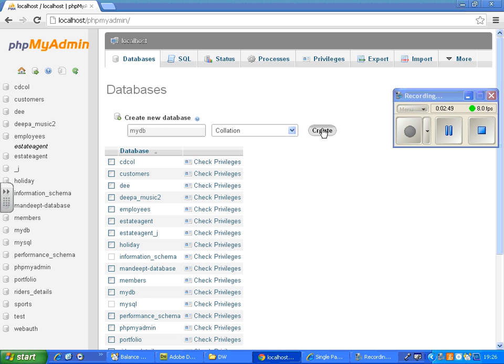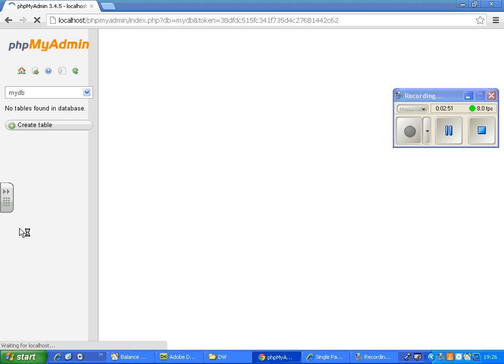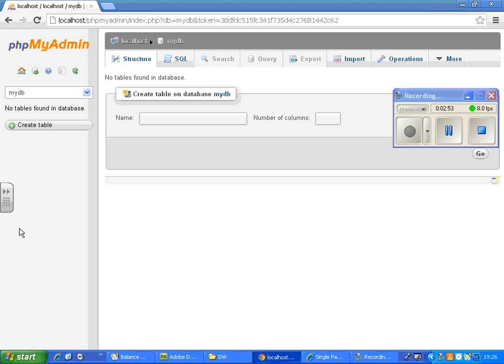Select your database from the left hand side list of databases, and all it shows you on screen now is the launch screen or the welcome screen of your own database. Now what does it show you? The name of your database on the left, but is there any table in the database right now? No. So we have to create our own table, as we already decided.